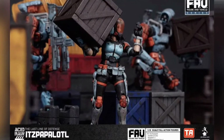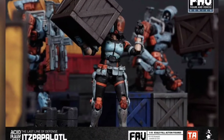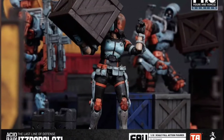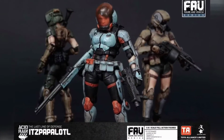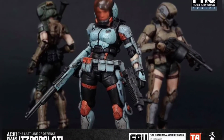I wonder if we're going to get an option to see this on some of the male figures as well, because this sleek look is just incredible. This is a badass looking figure, man. This is almost like a slimmer looking Spartan, and I love it. And of course, we get a money shot of her and the other 2 figures that are going to be coming out. Basically an all-female cast that we got today, and I am here for it.